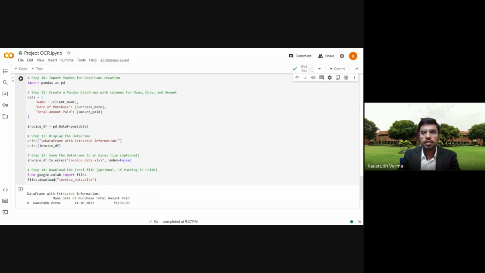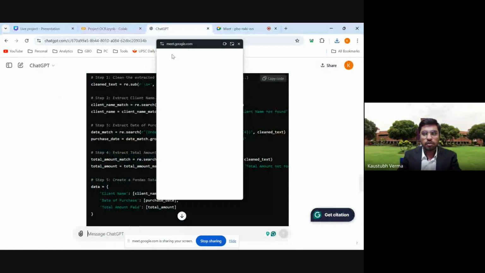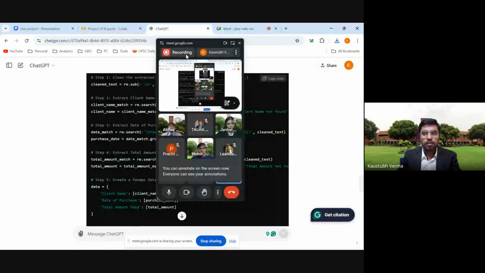Now I know you can't see the Excel sheet because I didn't share the entire screen, so I'll do that. So you can see the entire sheet. Sorry, let me go to the code. I believe.